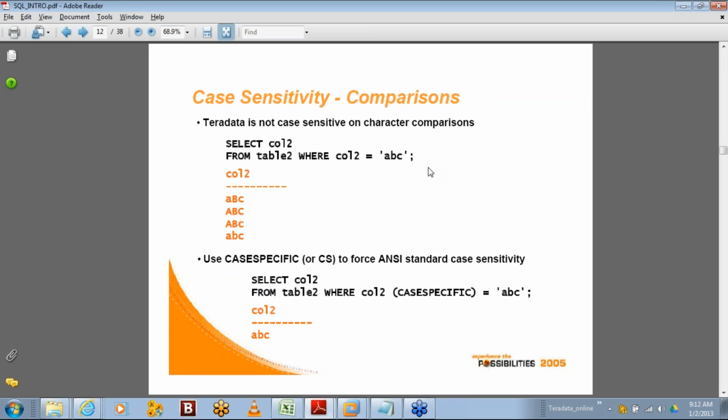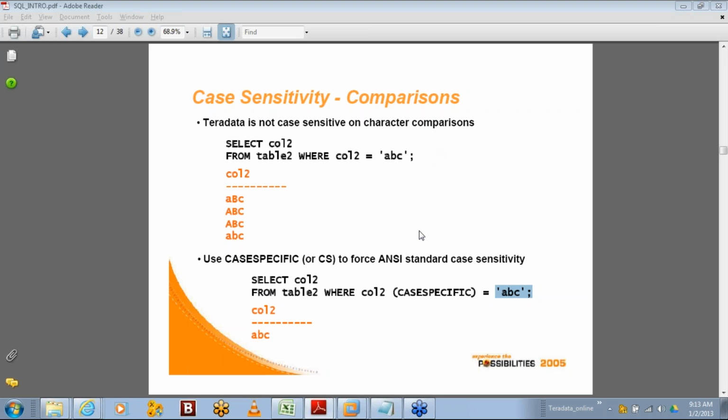And case sensitivity. We know by default there is no case sensitivity. If you compare a column with lowercase abc, it would give you the result, maybe mixed case or all uppercase or all lowercase, everything, because there is no case sensitivity. But if you want to impose case sensitive comparison, you have to use a keyword called case specific, so that it will do only case specific comparison and get you the result once the exact match happens along with the case.